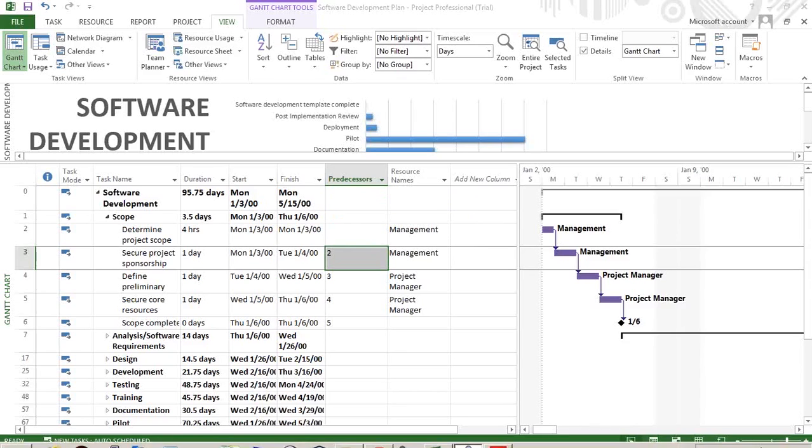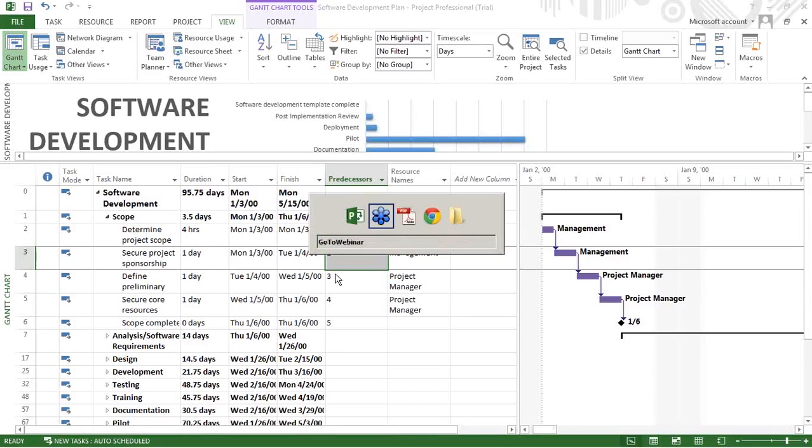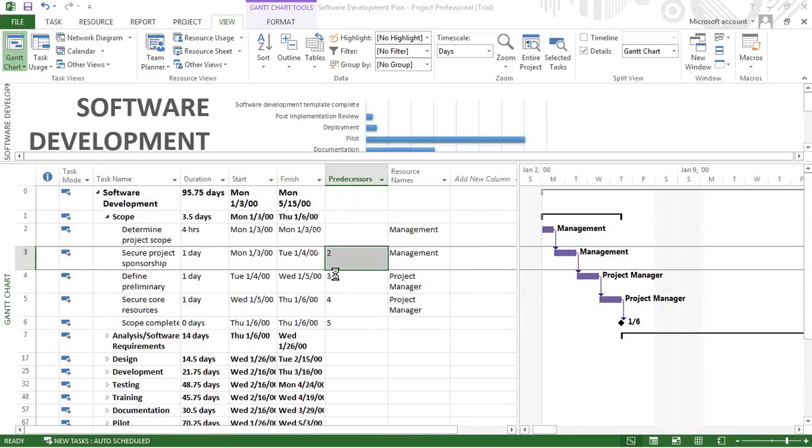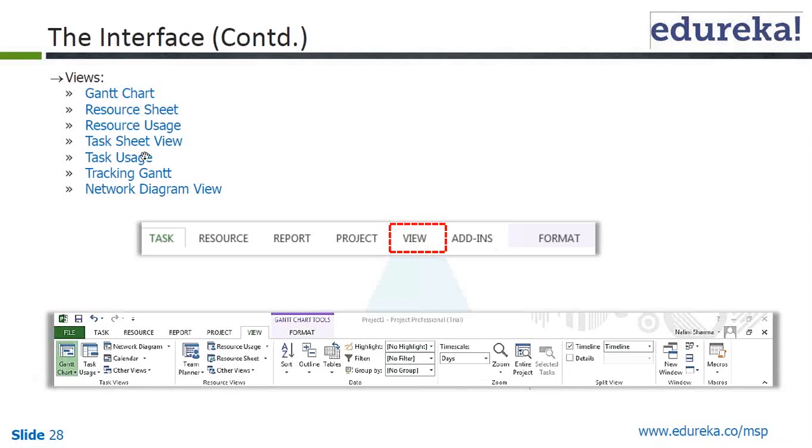I hope Balchandran's question is answered. All right, so coming back, we have task sheet view, we have task usage view.